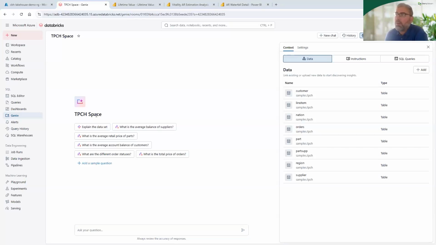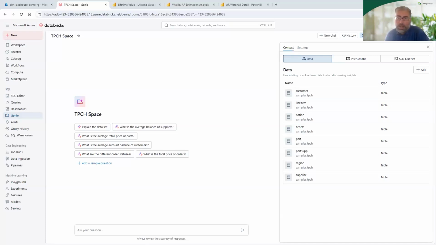I've got a simple sales order type data set. All I've done is ingested the raw tables. This is raw data. It hasn't been modeled in any way. It hasn't been related. It hasn't been transformed. Already, as soon as I bring this up, it's already inferring questions I may want to ask about it because it's that smart. It's able to just profile this data and understand what it's about.